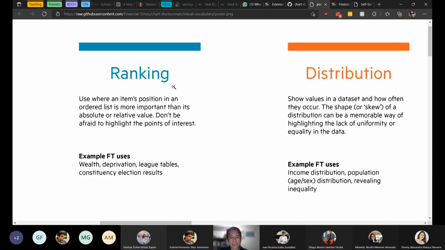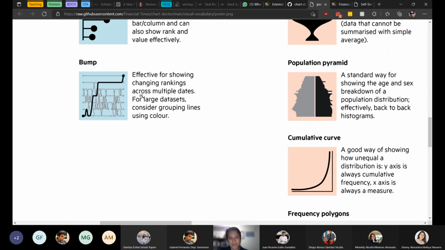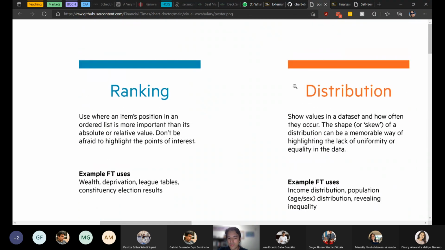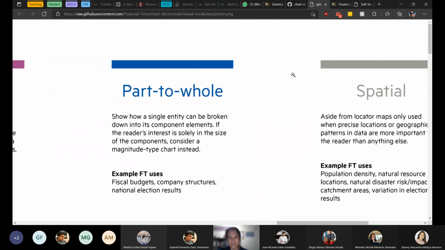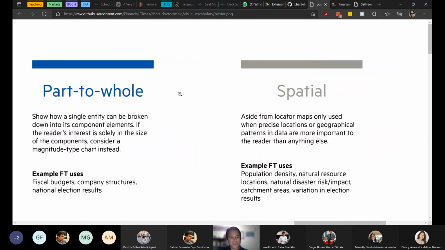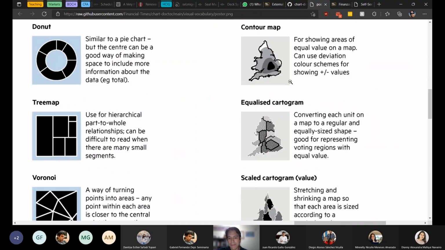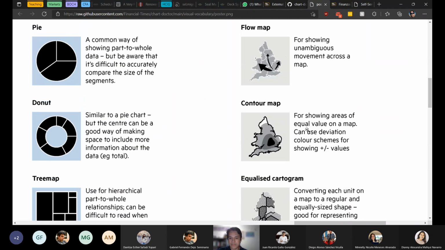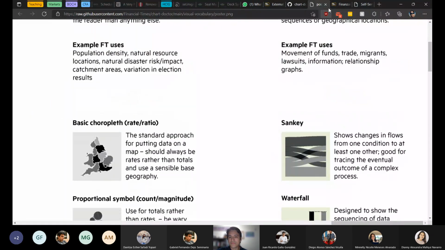When you want to represent ranking, this one, for example, I love it. Bump, so you can represent changing rankings in time. Distributions, changes over time, magnitude, part to whole. This is the only way a pie chart is useful, for example. Also maps. And there's one more, networks, some flows.